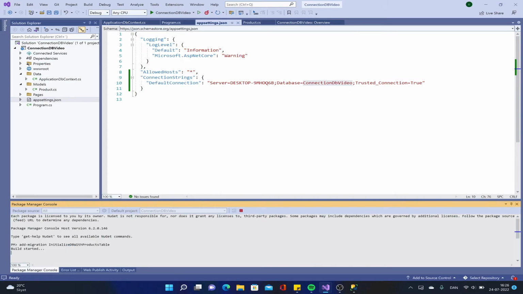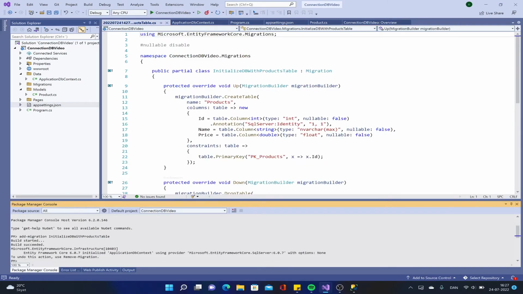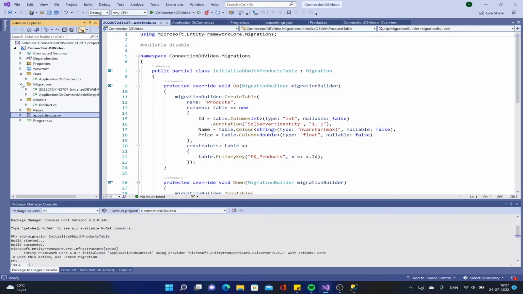It starts, a build succeeded, and then we get just a few more lines. There we go, and it opens up this file. Now if we look onto the folder here of the Solution Explorer, we can see we now have a migrations folder. Now the migrations folder will contain all migrations for the project, and what is opened up here is the migration it is about to perform on the database.